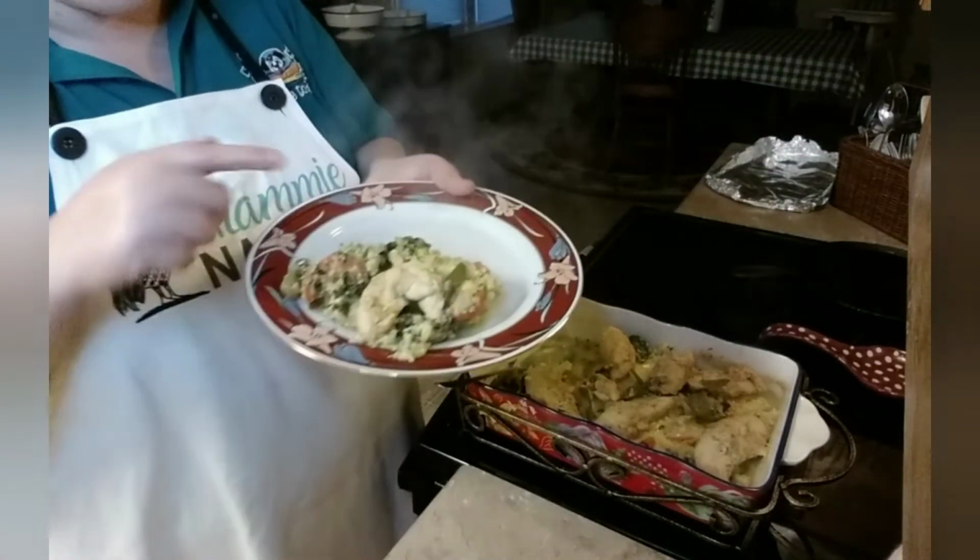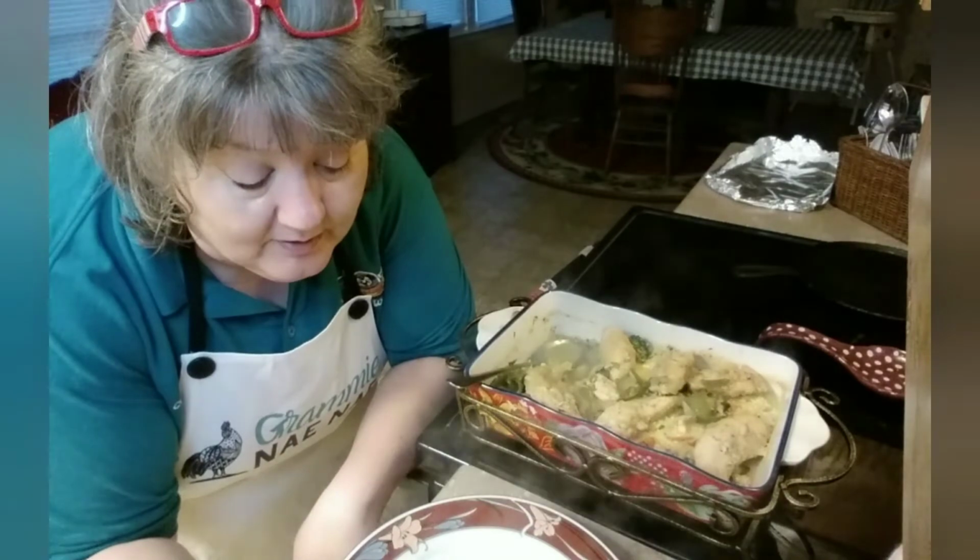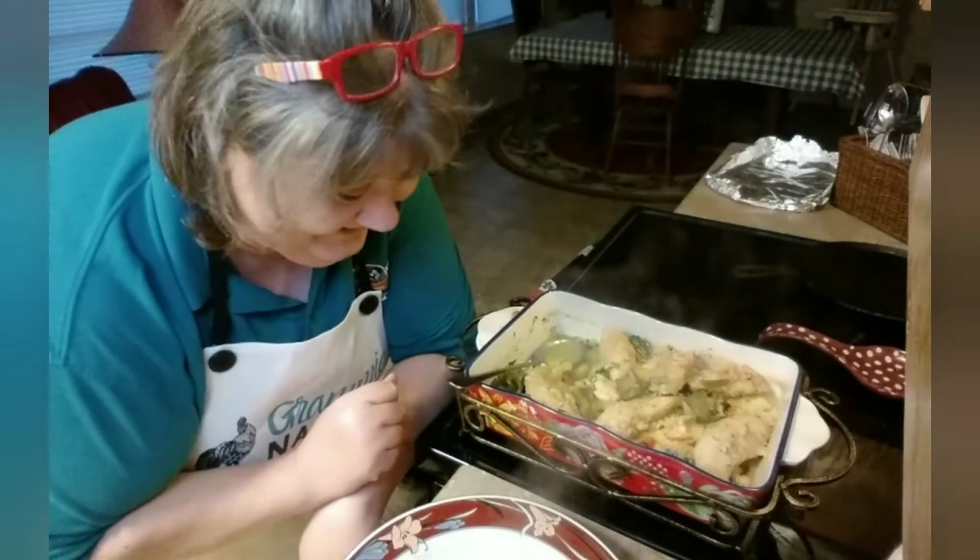You could serve it with some bread if you're doing low carb. You don't want bread, but you could have a little bread. You could have some low carb crackers. You could just eat another serving of that on the side. That's what I'm going to do.